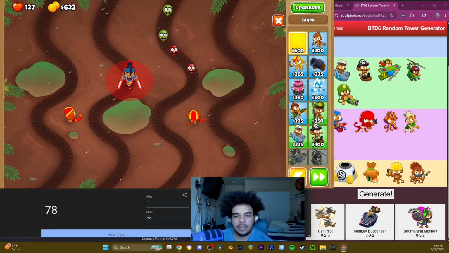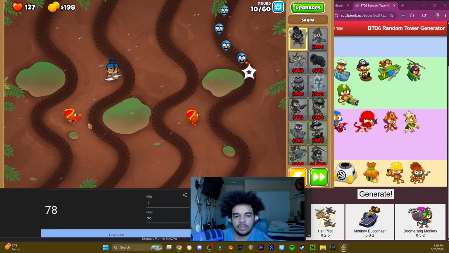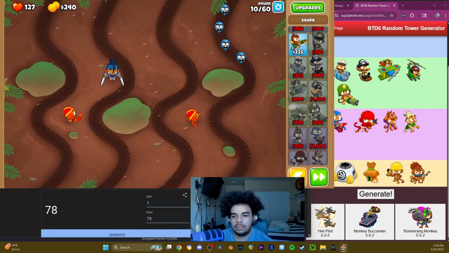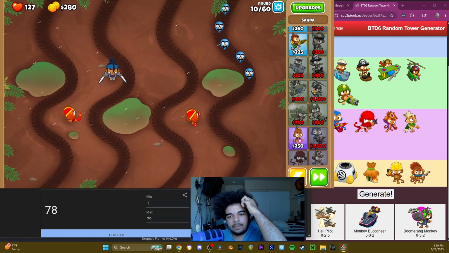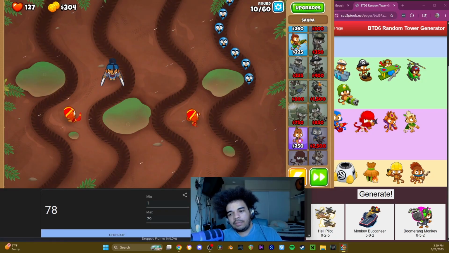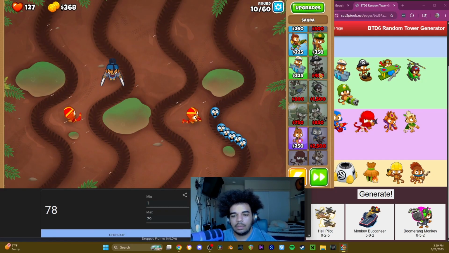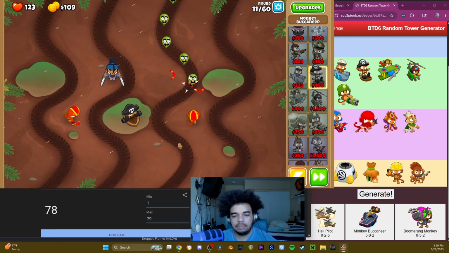Alright, so let's get Sada right there. Let's make some ribbons. Extra sharp. These guys are just gonna have to fend for themselves on the outer tracks. But the Buccaneer should help out on the inner tracks just fine. And maybe we can save up for a heli pilot or two, maybe. But we're gonna have to definitely use Sada's ability a lot, probably.